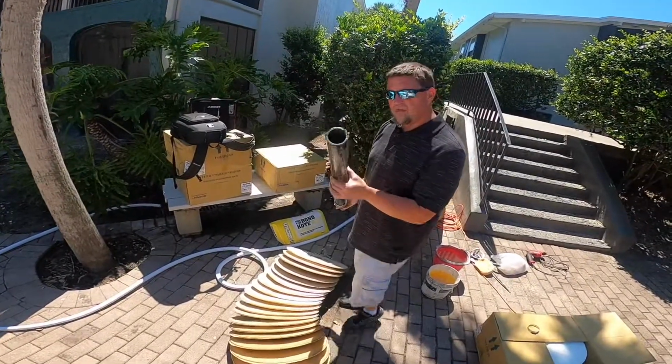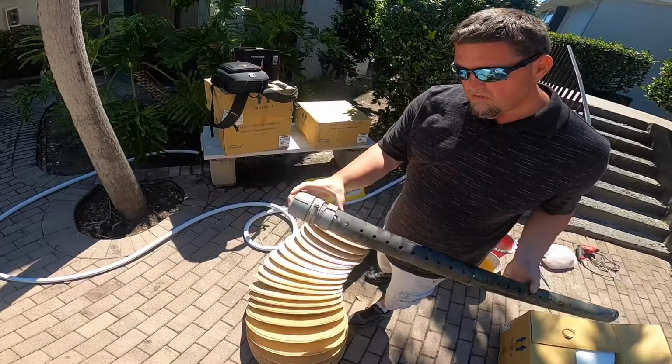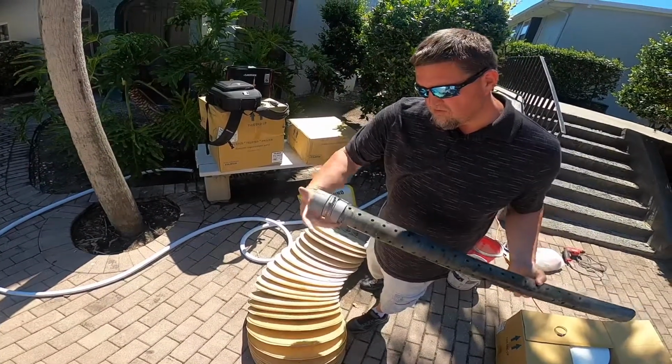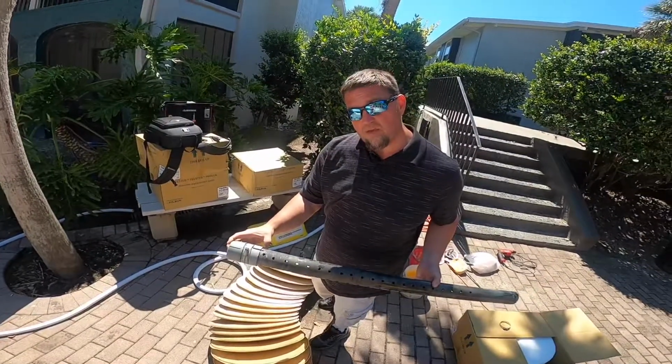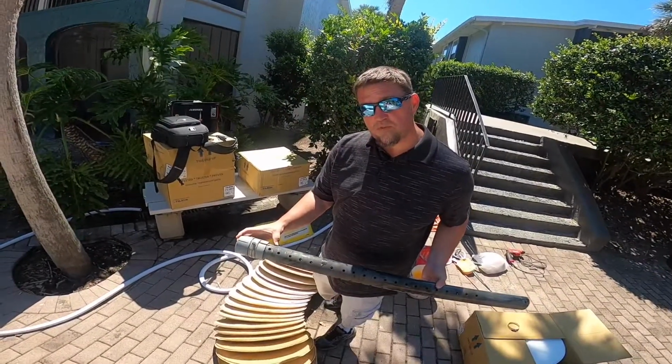This is the pipe on the inside. It has holes and specific spacers that go in between the holes. The grids are going to line up on top of the holes. A spacer will go in between.